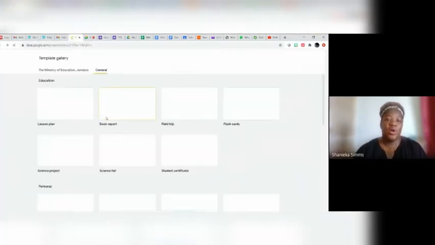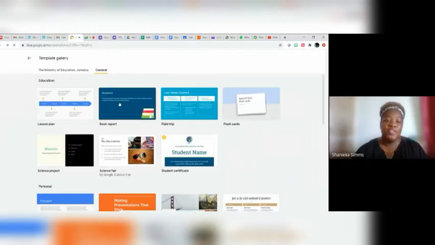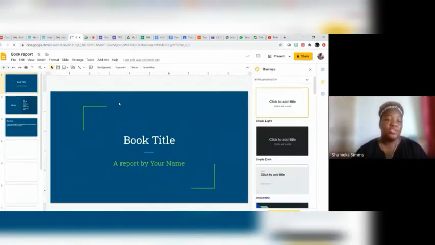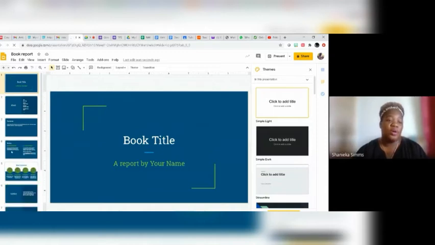So we also have a book report. If you sent your students out to read a chapter of one of their textbooks or literature books, they can always report on what the book is about using this template. So you don't have to reinvent the wheel where you tell them to do a book report and they have no way to organize it. Right here, this is a good way to organize it.